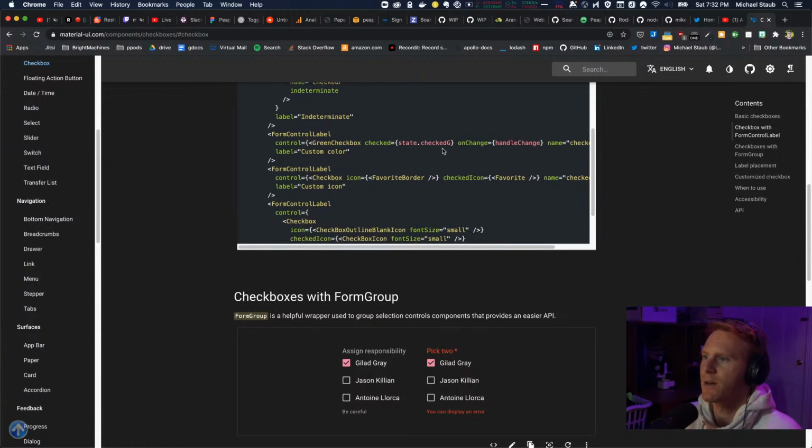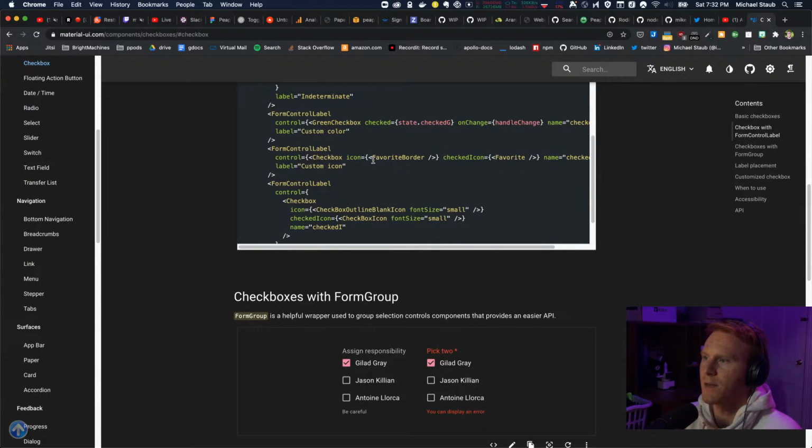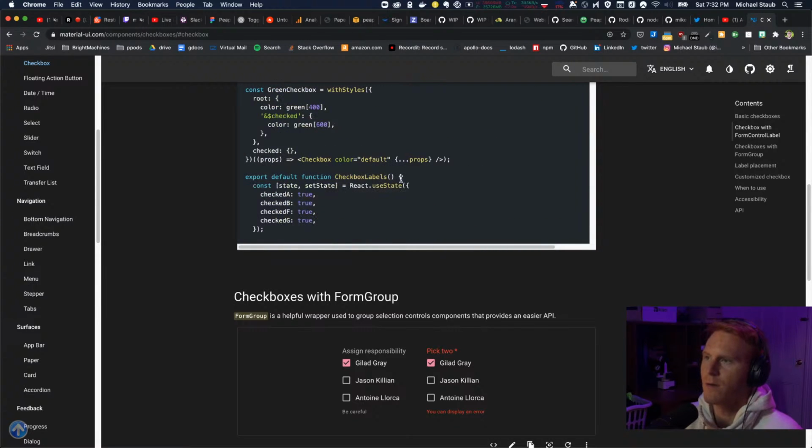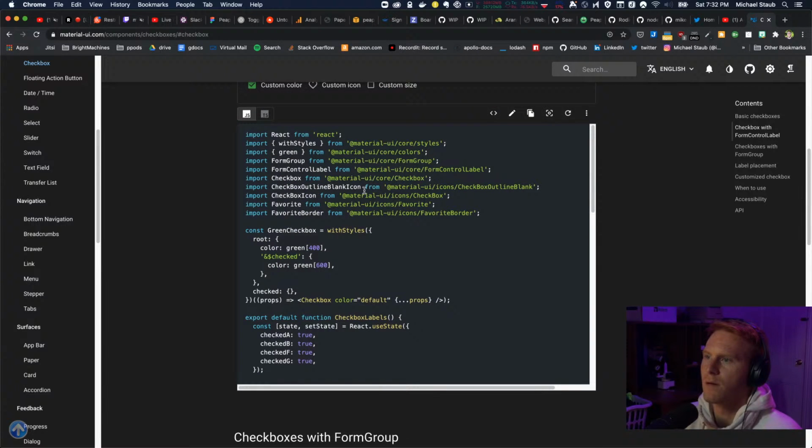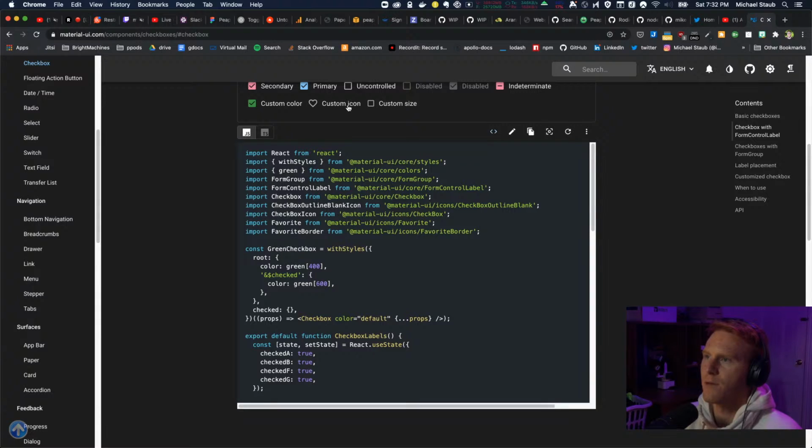Checkbox icon. Oh, I see. So you can specify the icon like this. Favorite border. Icons. Favorite border.